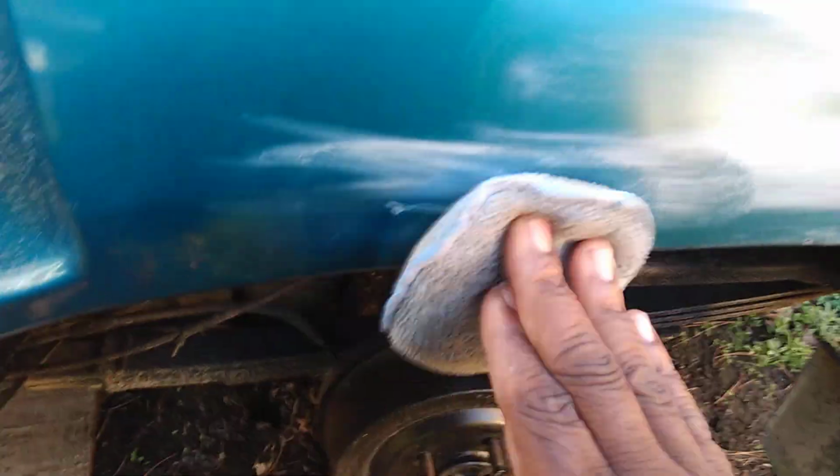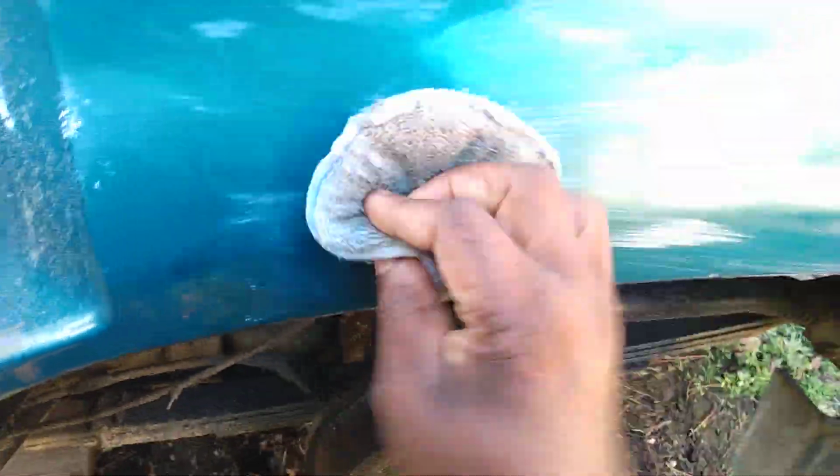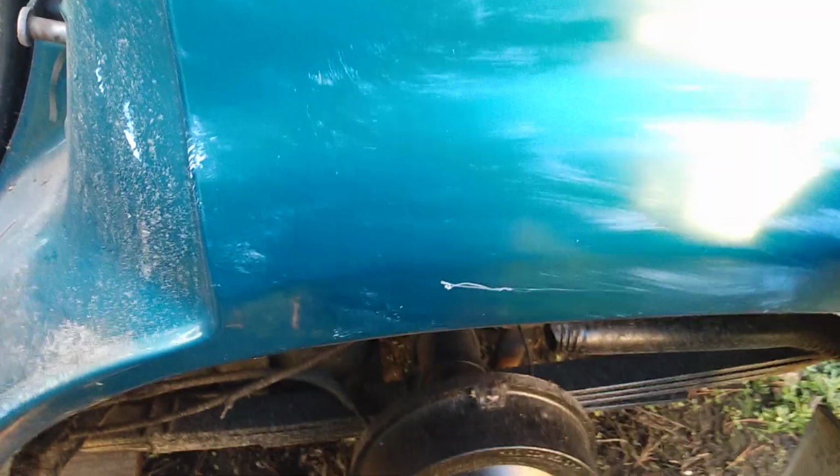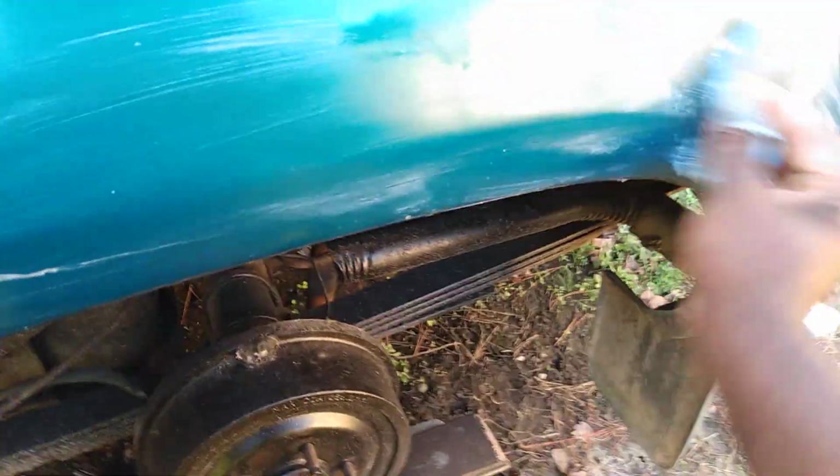Now this is probably a thumbnail scratch down here. It's probably not gonna do nothing for it. You know, I'm just guessing. Probably not, but it'd surprise me if it does. Now I think the lighter ones, this stuff will remove pretty much, this Optimum Grade Compound. But when it gets down there, the stuff is very abrasive. You can hear the abrasiveness of it.